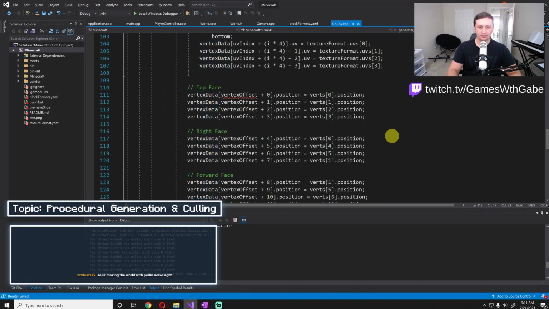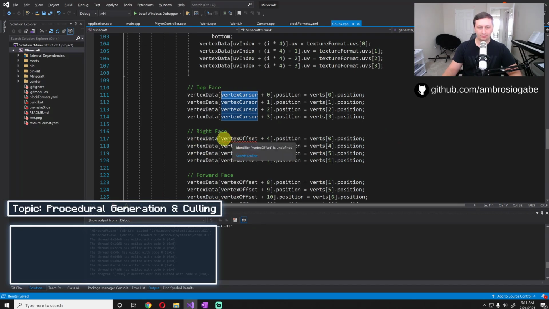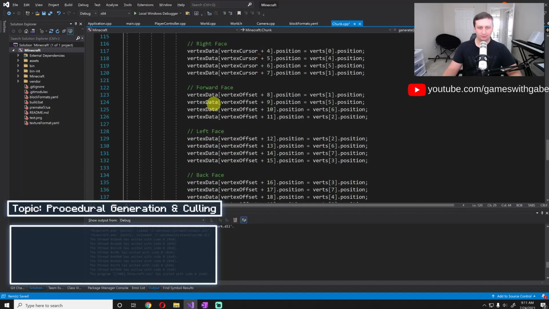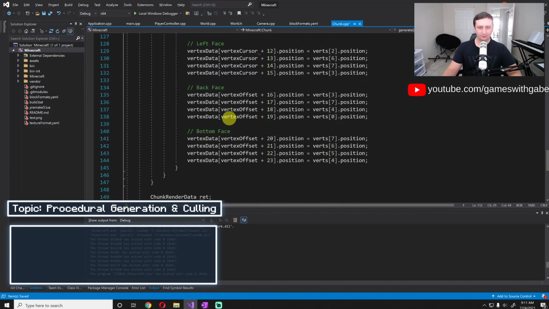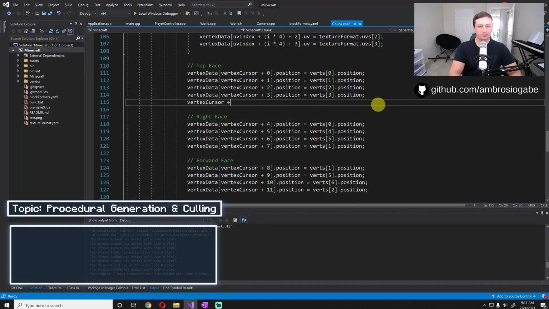So we're also going to change this to vertex cursor. And I'll just copy that, and we'll go ahead and paste it over all of this. I guess I could do a find and replace, but I don't really care about that too much. So we'll do this too and this too. Okay, cool. And then for each of these, we'll want to do vertex cursor plus equals 4.